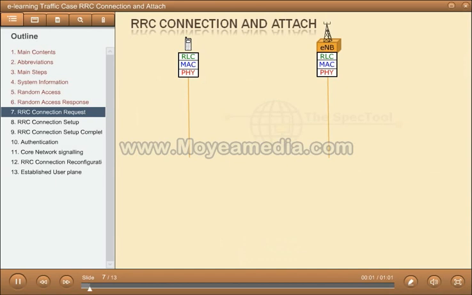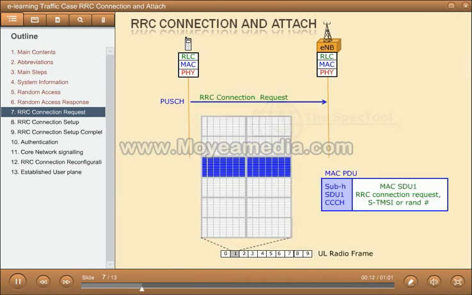Since the UE is already allocated an uplink resource, it doesn't need to search in the physical downlink control channel. It will now send the first real message to the eNode B, an RRC message indicating that the UE wants to establish radio. The preamble sent previously is just a code. The message is sent on physical uplink shared channel, but the upper layers are not yet configured.